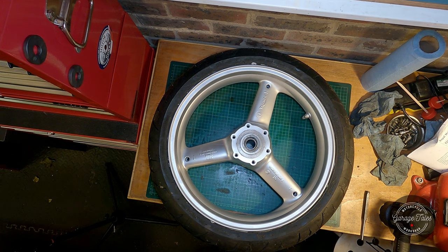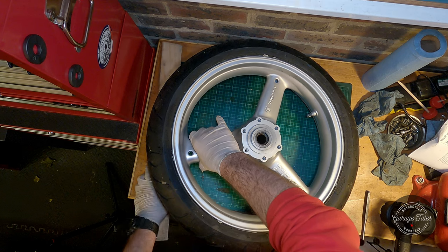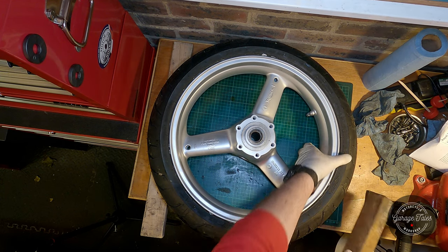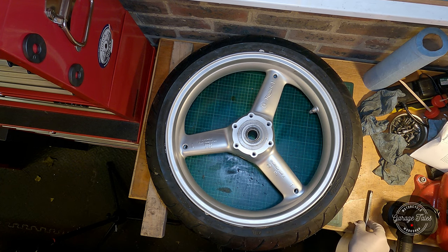So in order to remove these bearings, I wanted to use my blind bearing puller, but sadly, I don't have a size that fits, so I'll have to do it the old school way and hammer them out. So I'm just going to place it on a couple of blocks of wood to space it out from the table and to give the bearing some room to pop out.